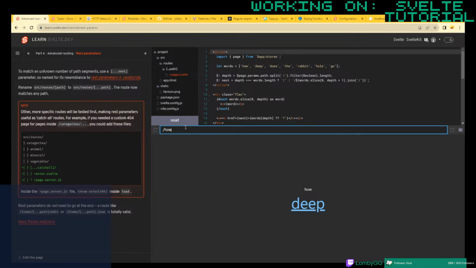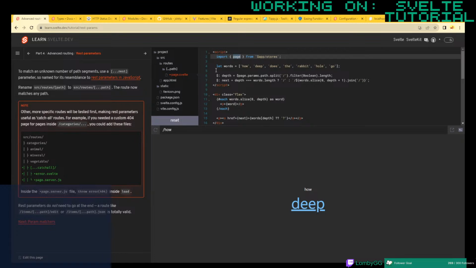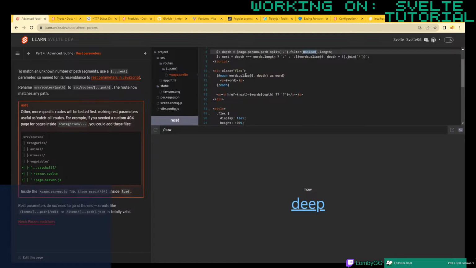Right, so now it doesn't matter what we put in here. What we're doing is we're taking the page store, we're taking the parameters path, and we're splitting on slashes. For each word in the slice, return word.